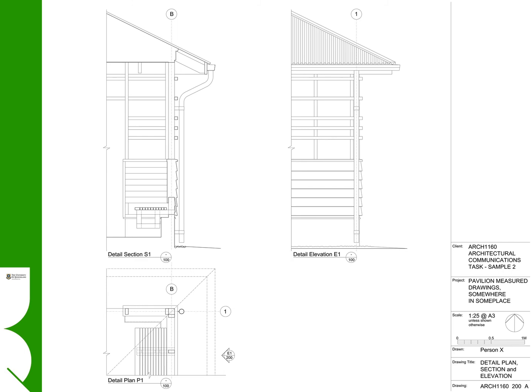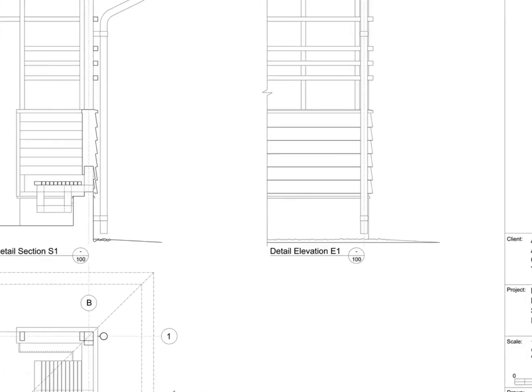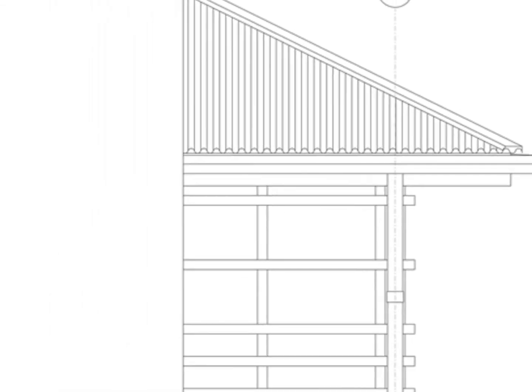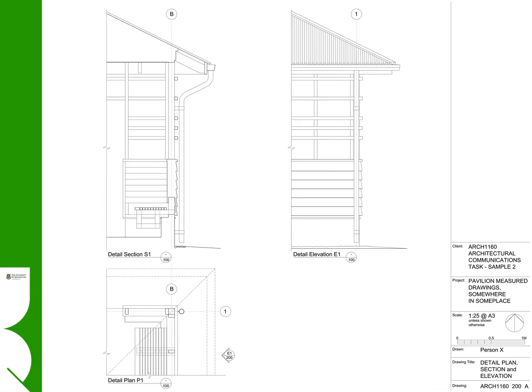The added detail in the elevation includes showing the ground surface in more detail, the detail of the weatherboards, rainwater downpipe fixing, and the edge of the corrugated metal roof sheeting. Though subtle, this added level of detail helps explain the material and construction character of the building and comes closer to how we would experience the building in real life.